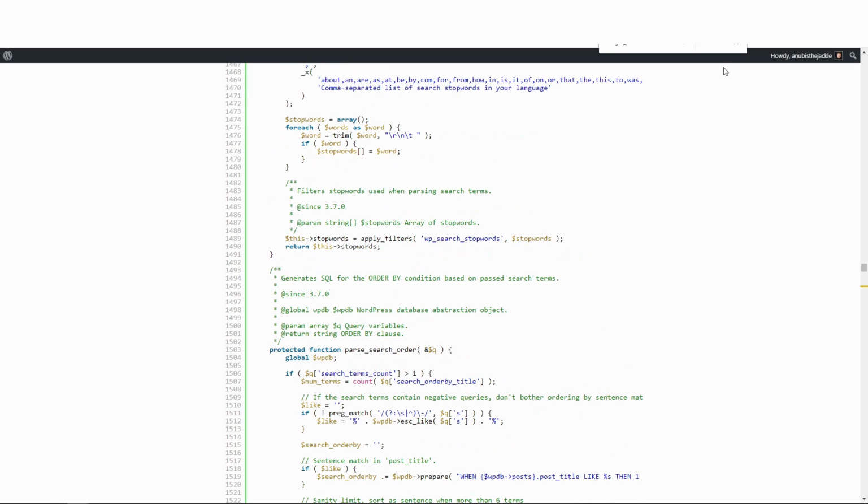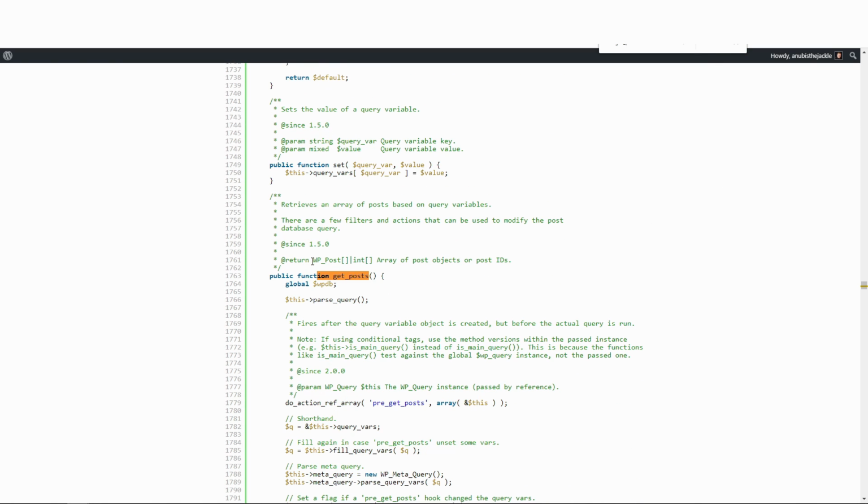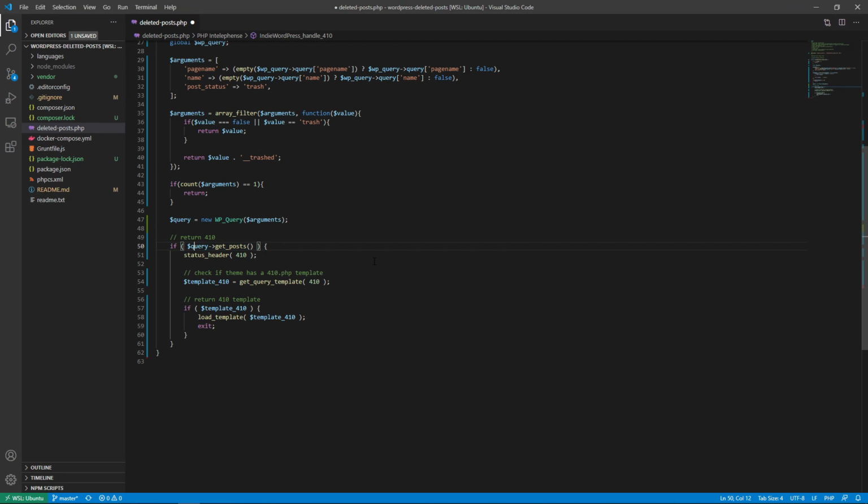So this is returning an array, right? An array of post objects or post IDs. So what we're checking for is that something is actually returned, correct? And that's because anything that is returned is going to be positive.